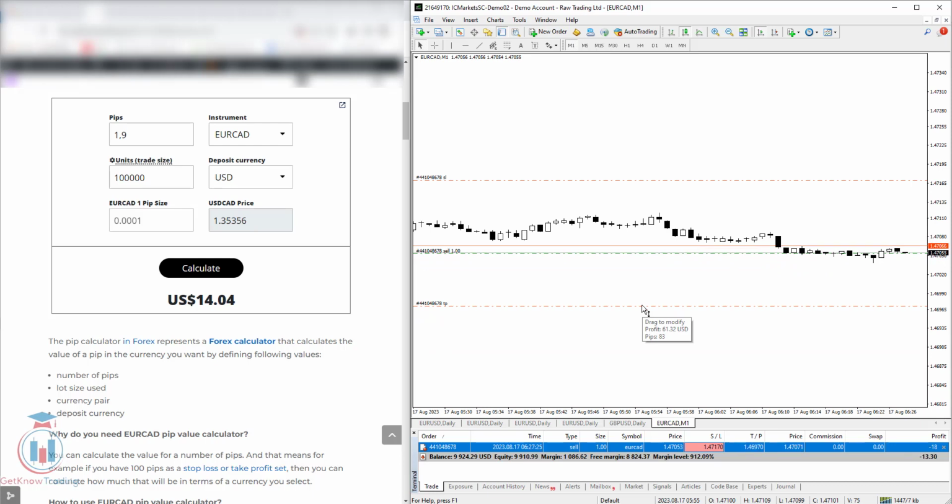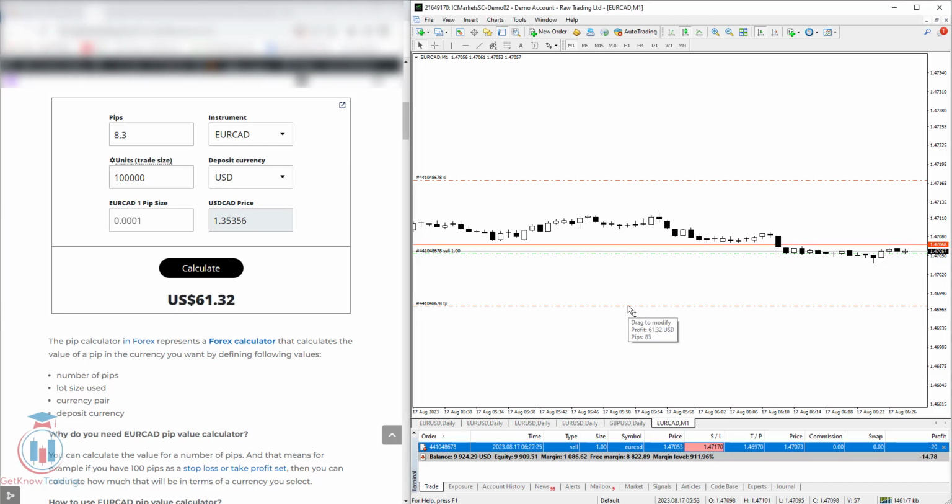So for example, if I would like to open a new order with a take profit which will be at this price, and that means with 8.3 pips far away from the current market price, I would get $61.33. So this means if I put 8.3 here inside the pip value calculator, click calculate, I can get that value before opening an order. You can see that 61.33 is 60.32. Small rounding number difference, but it's the same value you got here.